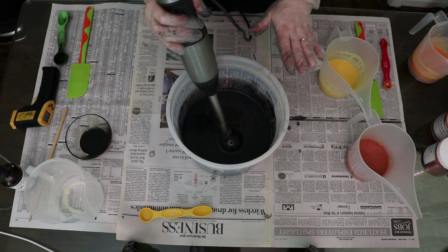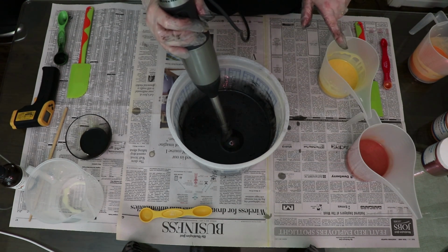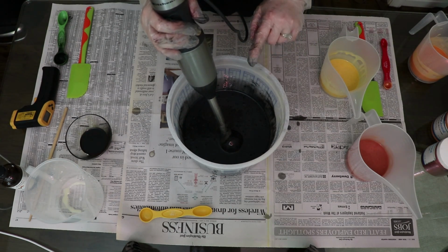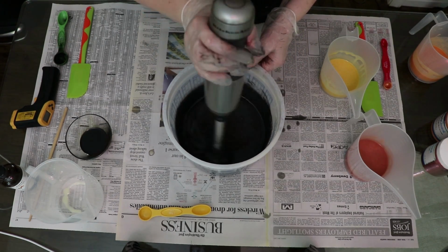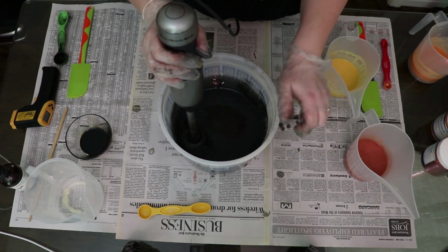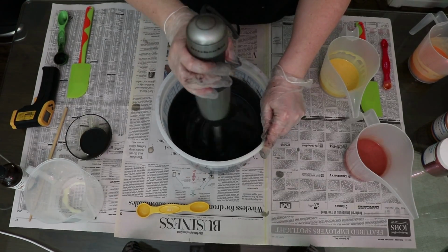Now I'm gonna mix this one up. I'm not gonna mix these any more than I already have. I'm gonna leave them at this super light trace, but I'm gonna go ahead and mix this one up a little bit thicker so that when I pour, it doesn't just sink straight down to the bottom. I will have a chance to spoon swirl it a little bit.